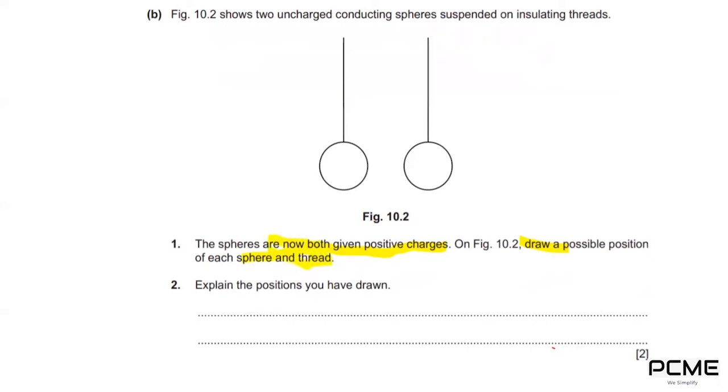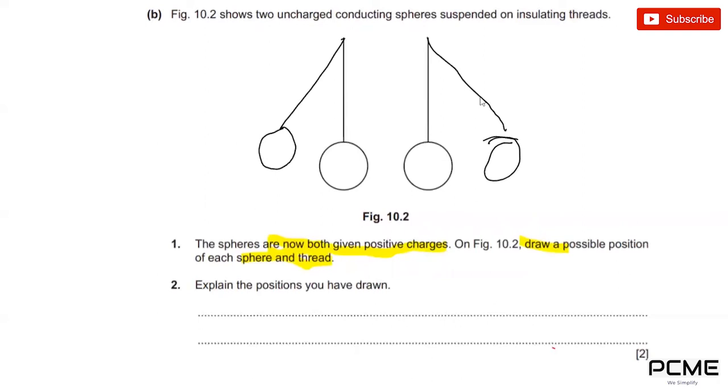Now we already know that like charges repel each other. So when both of the spheres have like charge, they are going to repel each other, and because of that, their positions will change, so they will move away from each other. So you just have to draw the new possible position. Here will be the first one, and here will be the second one. Approximately, clearly showing, oops, you have to excuse me for my drawing, it's very bad. Anyways, that basically shows that this will be the possible position because of the repulsion between them.